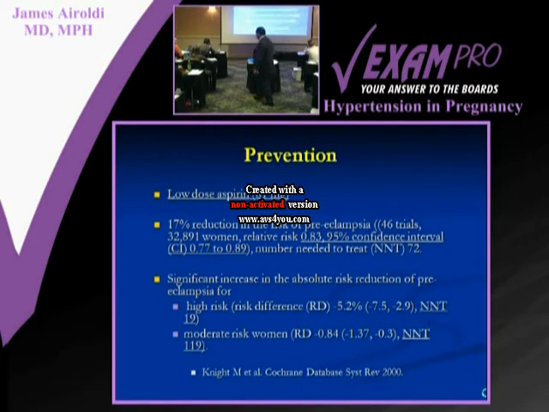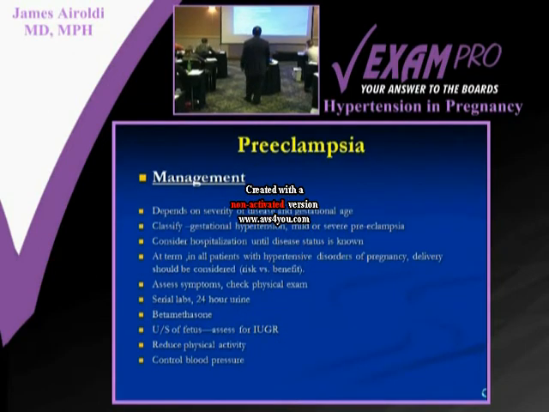Low-dose aspirin, again, this is an older slide, but the newer article that just came out shows that if you started low-dose aspirin before 16 weeks, your risk reduction for preeclampsia was not 17% like this study shows. This is the Cochrane review, which has not been updated yet. But if you started it below 16 weeks, your risk reduction was about 53%. So if you're going to use anything to try to prevent it, use low-dose aspirin and start it early in people that you deem at risk.